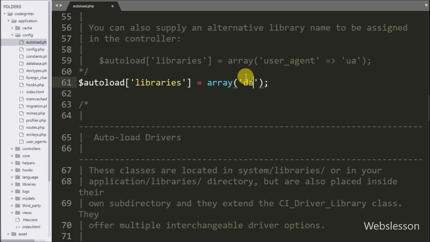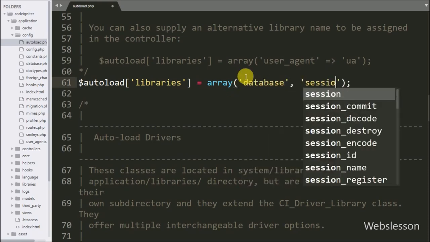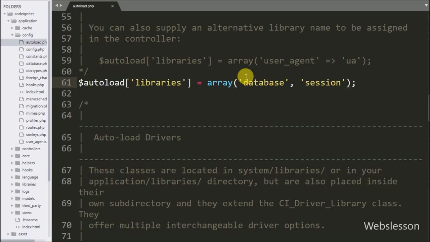For this, in the $autoload libraries variable, we have defined the database and session libraries, so when the Codeigniter application runs for the first time they will be loaded, and we do not need to load these libraries again.